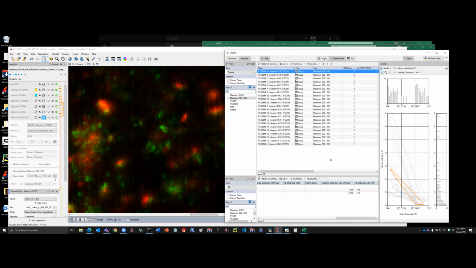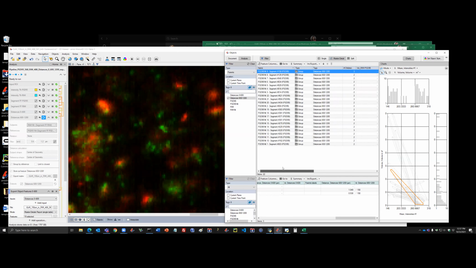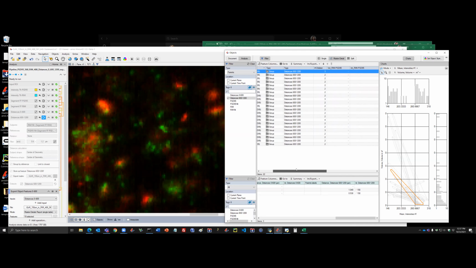One of the biological questions was, for example, to quantify the ratio between the intensities in the green objects channel compared to the red ones, or the volumes of those particles that we have segmented. We need to create a custom feature which would represent the group statistics. And I already did this for volume and for the intensity.